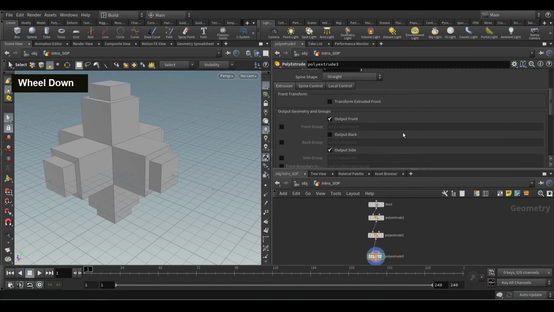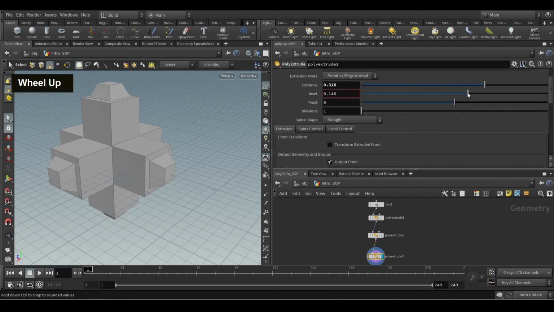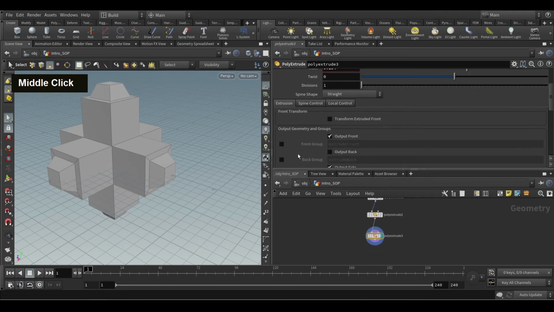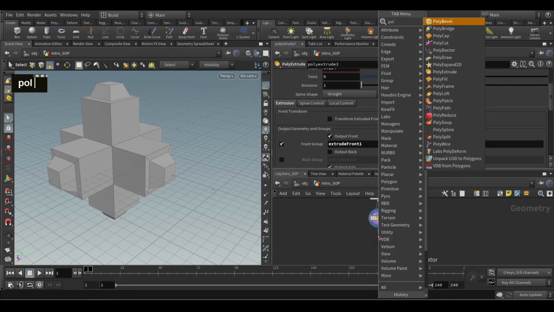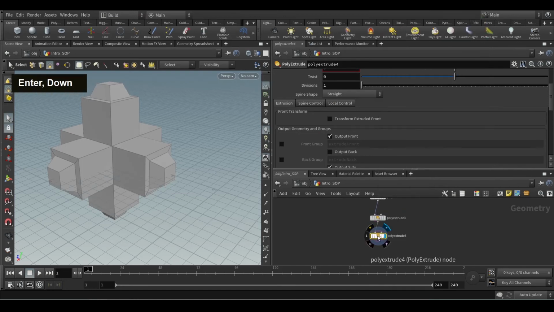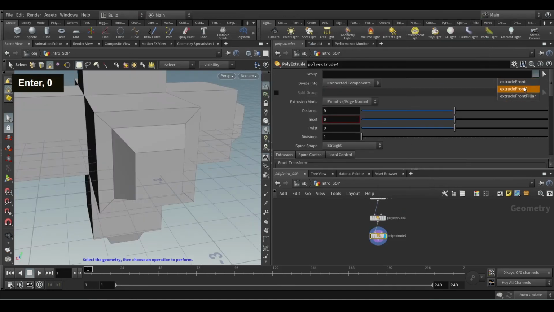So again you can do that, give a front group if you want, or take the front group, put a name, bring another PolyExtrude, and take the group.